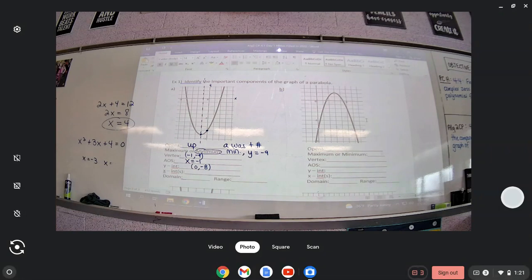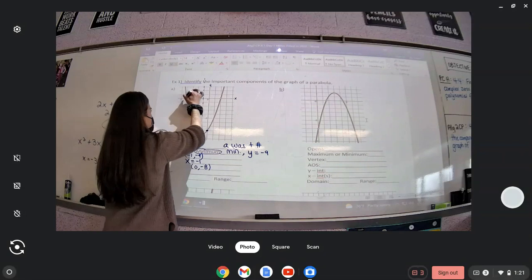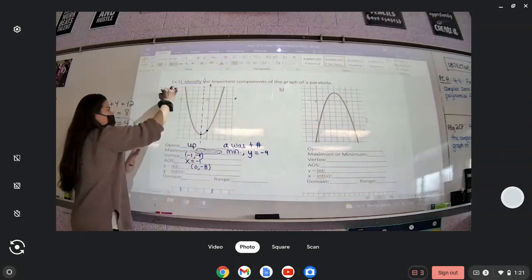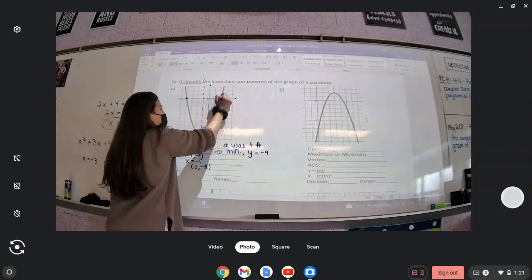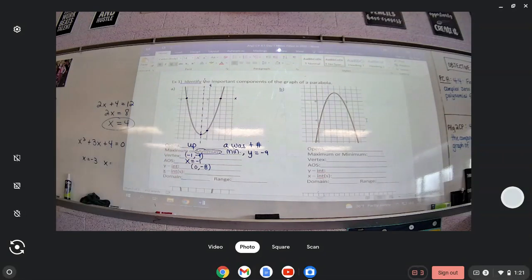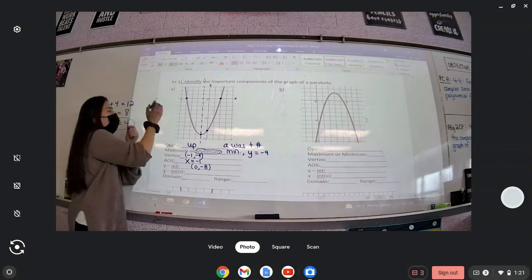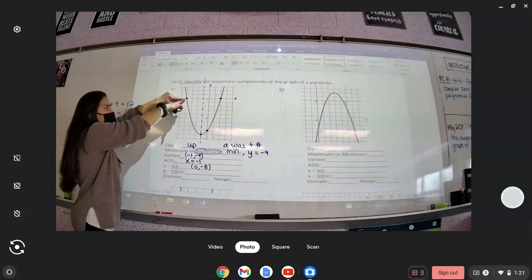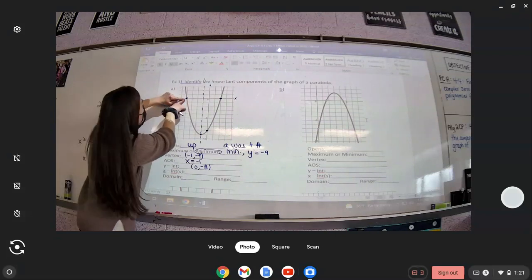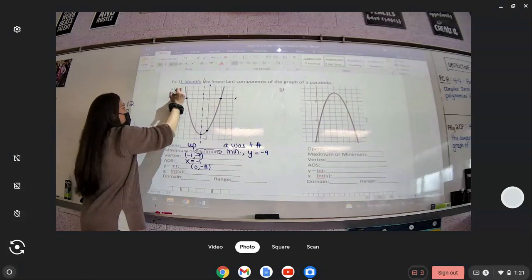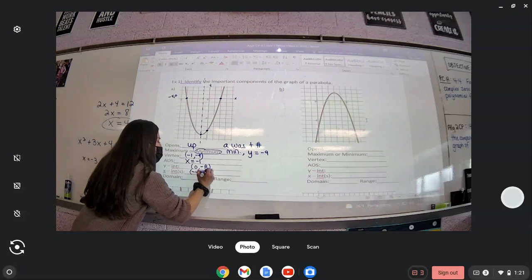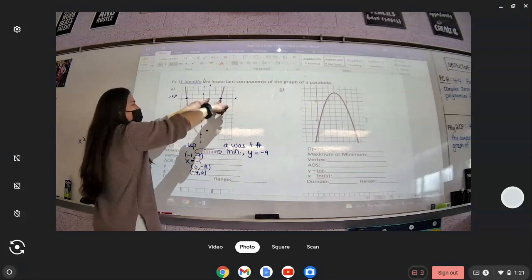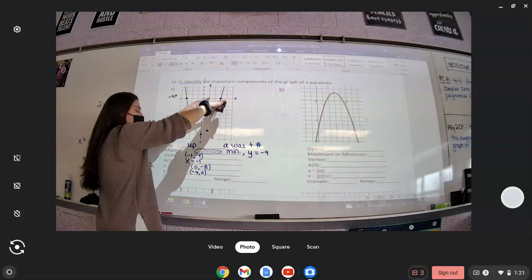All right, now I want the x-intercepts, the roots, the zeros, if you will. Guys, here's your x-axis. How many times does this parabola cross it? 2. It crosses it right here and right there. Remember, the x-intercepts are iffy. Maybe it crosses once. Maybe it crosses twice. Maybe it doesn't cross at all. All right, so now I want the coordinates of that point right there. Here's where y is 0. What ordered pair is that? -4, 0. Done. Now I want the coordinates of that point right there. That is the point 2, 0.